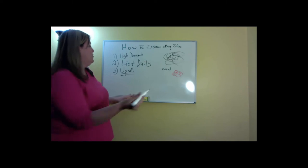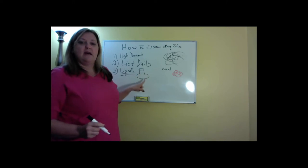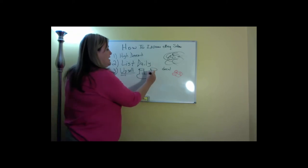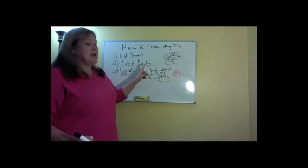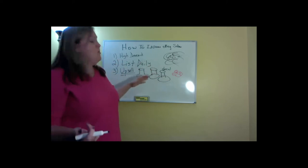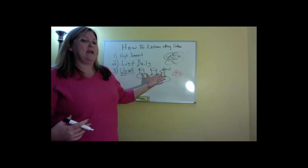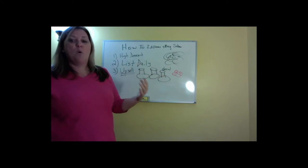So what you can do is if you're selling a bottle of lotions, potions, and pills, not only can you sell one, but go ahead and sell two, or maybe bundle it up and sell three as well. Because you can make more money by selling bundles, 2 or 3, or get, you know, like a comb and a hair vitamin or whatever. Do some type of bundle so that you can make more money.